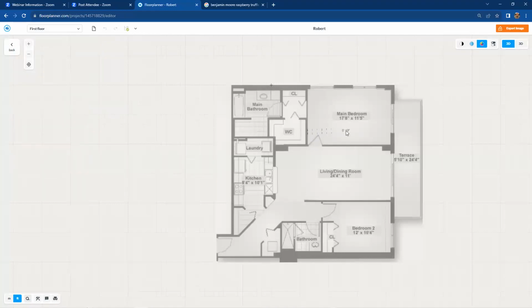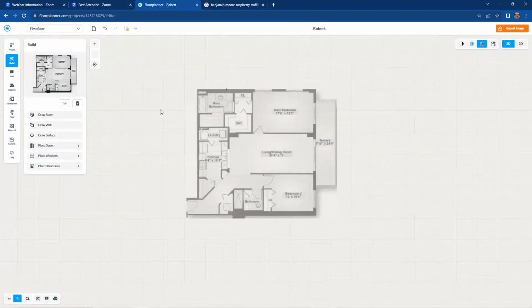And I can left click and just do a quick measure proof using this temporary measuring tool as a tape measure, and just proof to make sure your rooms truly are coming out to the proper dimensions, just to make sure you have confidence in this background that you're working with. I do, and it's done.